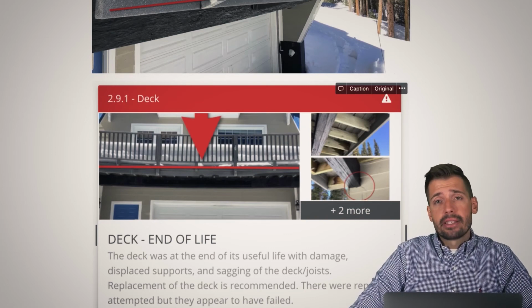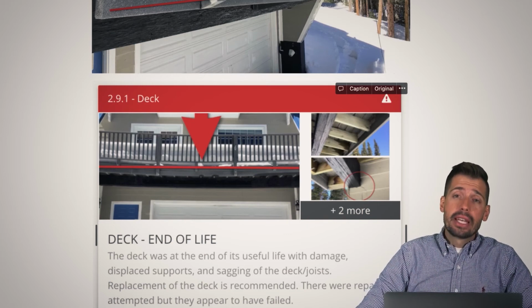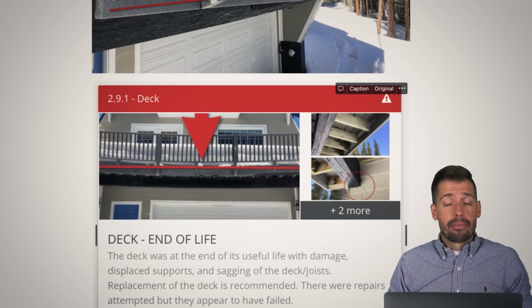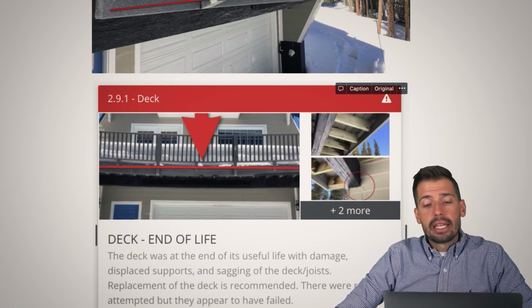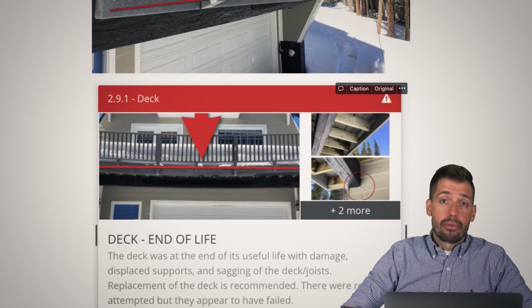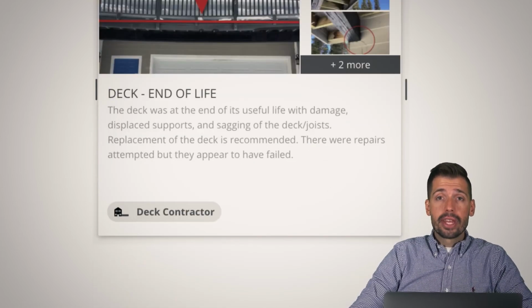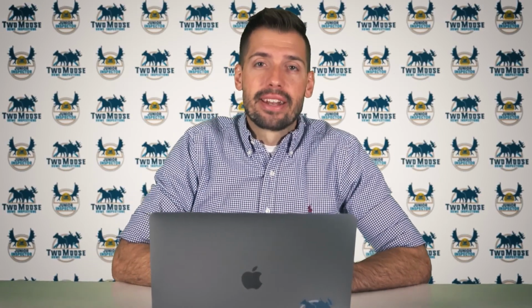The fact of the matter is, if you are in a high alpine environment and you are going to have a flat surface, you need to have a snow removal solution in place, whether you actively go or you hire a management company to actively remove the snow. It needs to be done. Snow needs to be removed from flat surfaces. Otherwise, you are going to have damage just like this. And what a good thing to end on. That makes me just ecstatic. That makes me so happy that is exactly what we ended on.